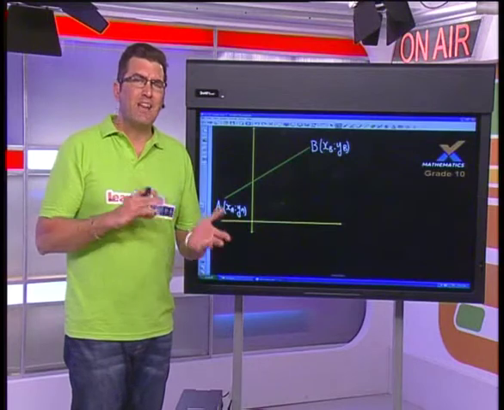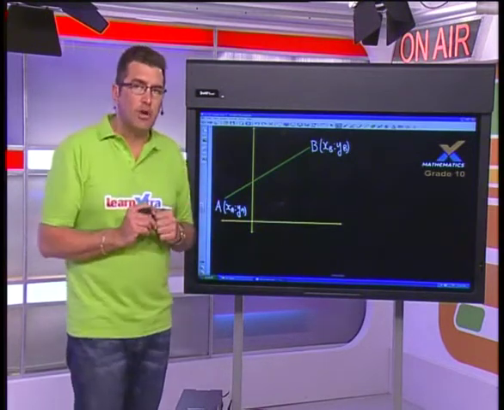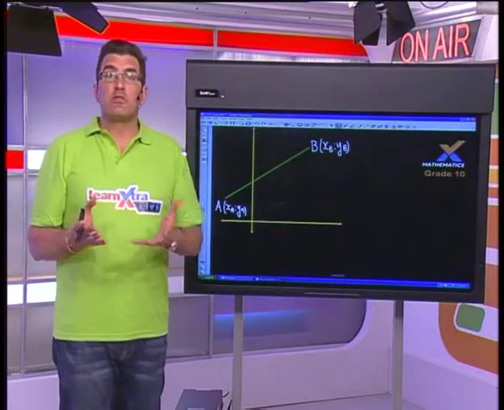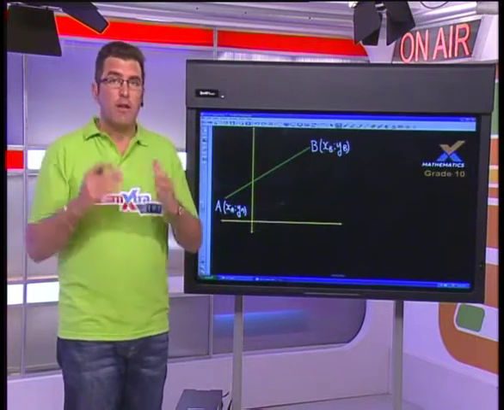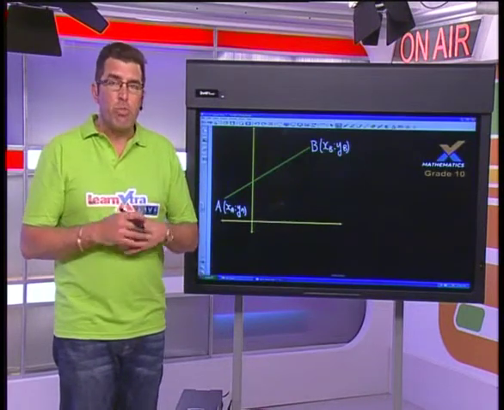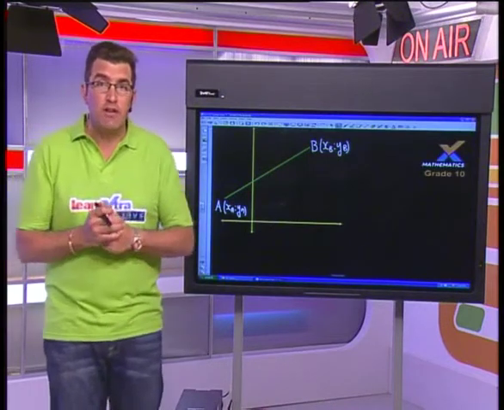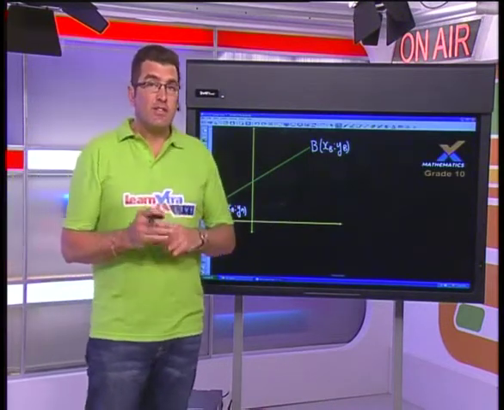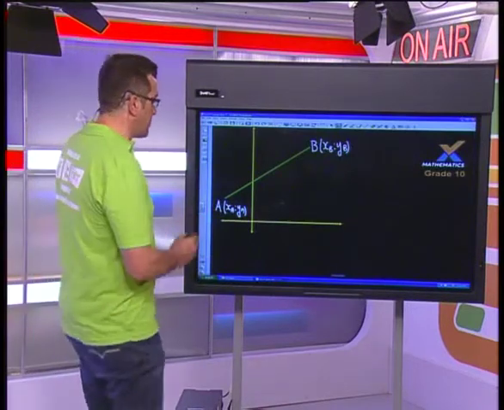Now remember, you might need lengths if you think about geometry. It's called analytical geometry. You might need lengths to refer to isosceles triangles or to prove that a figure is a square because opposite sides are equal. Equilateral triangles, everywhere where you work with length in geometry, and you have coordinates, this is where this rule is going to apply. Now let's see how they derived it.